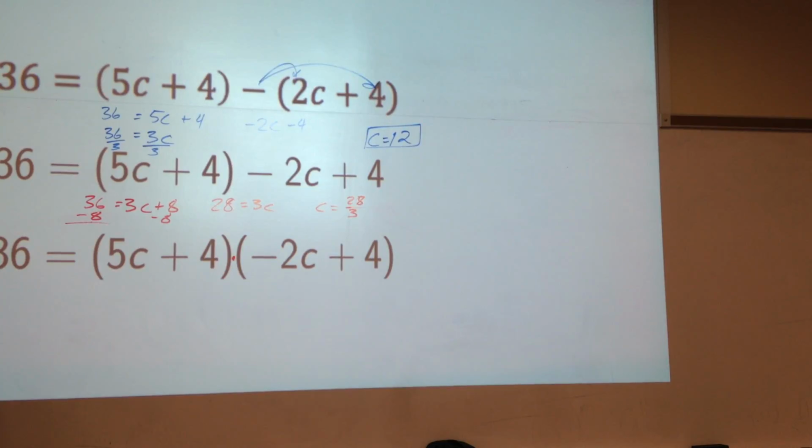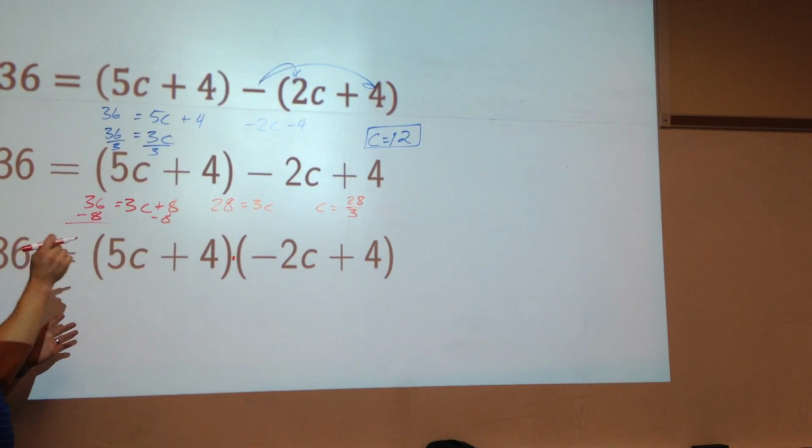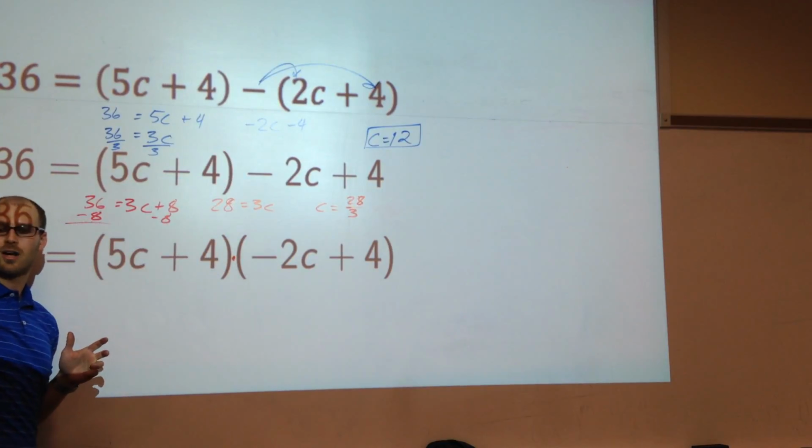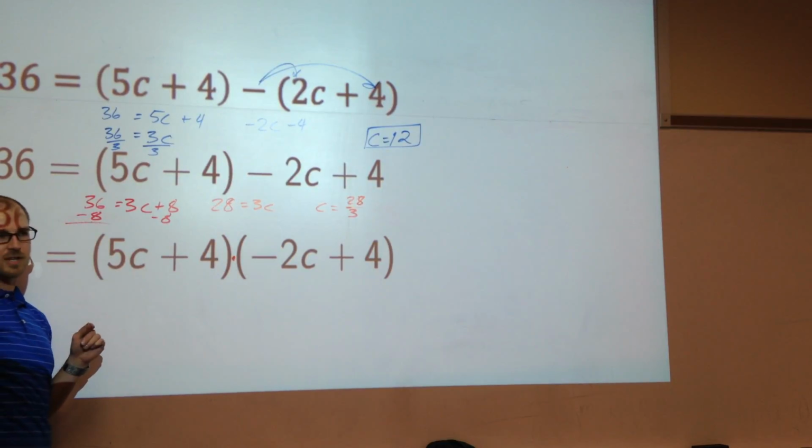Right, so, okay. Wait a minute. Hold up, that's what I messed up on. So what I did, I took the -2c plus 4 and multiplied by each other because, I don't know. But I did it. And I thought it was similar to the bottom. Oh, okay. Well, I'm glad you identified that it's not, because here you've got to be careful. And I'm glad you said that, because that's what a lot of my students did last year. So you've got to be very, very careful about that.